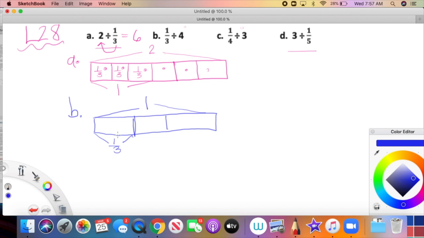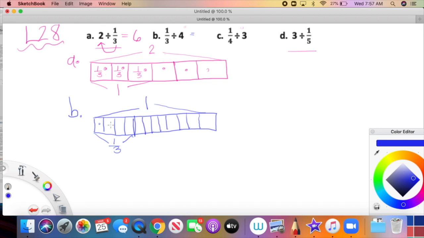Okay, so we have 1/3 here, and how are we dividing that? Well, we're dividing 1/3 into 4 equal pieces. So let's go ahead and divide that into 4 equal pieces. Beautiful. We want to know what is 1/3 divided by 4. We're looking at 1/3 divided into 4 equal pieces, but I don't know what my denominator is yet. So we have to make sure that we divide all of our thirds into 4 equal pieces. If we do not divide all of our thirds into 4 equal pieces, we will not know what our denominator is. We will not know how many cuts we have here in our whole model.